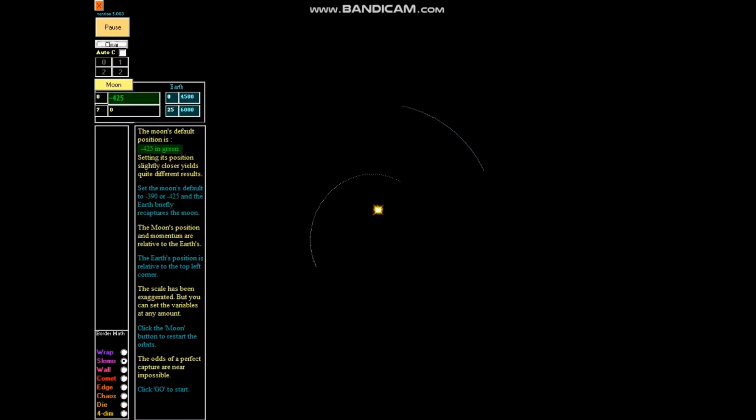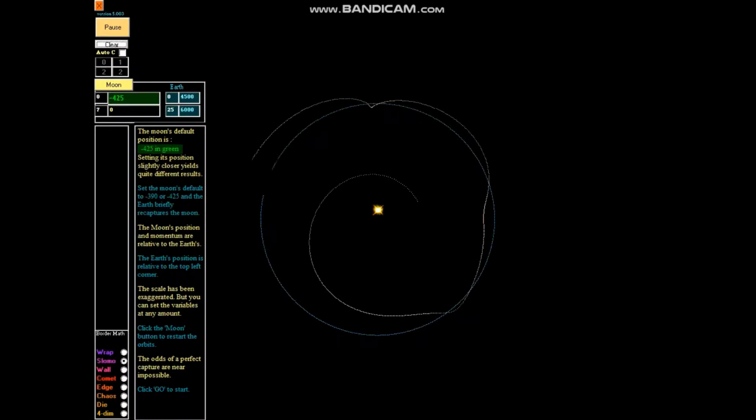The other interesting feature in OG5 is that in a few lucky situations it shows that the moon can sometimes be recaptured by the planet. But here the orbit gets too wide and the moon gets flung out into space. There are some parameters that the user can alter in this free program.